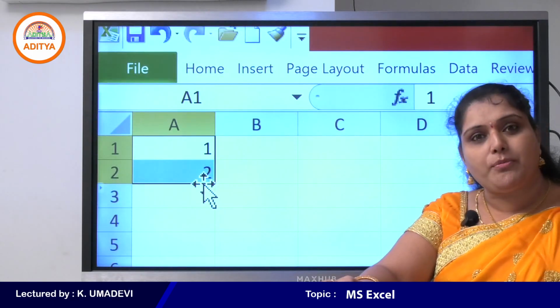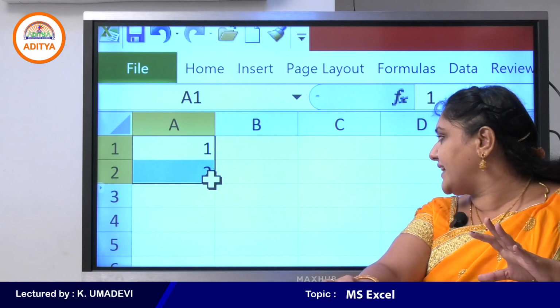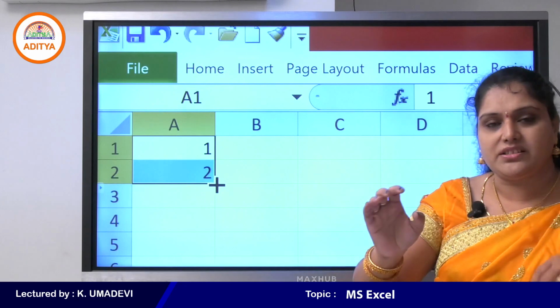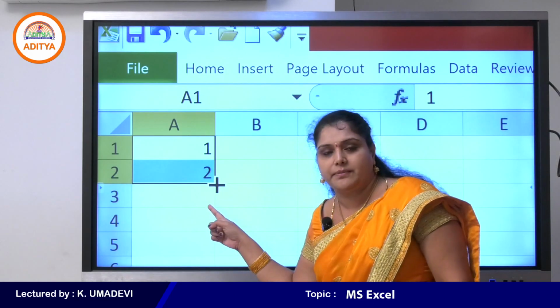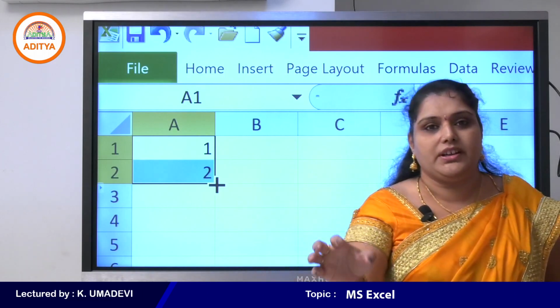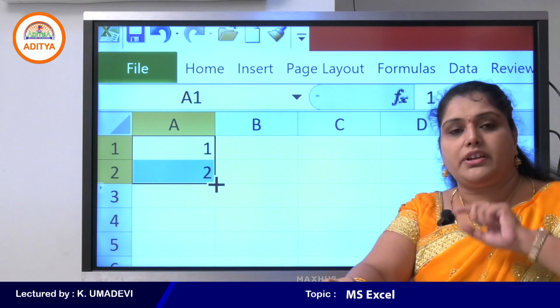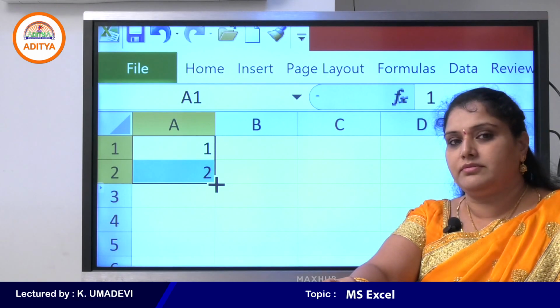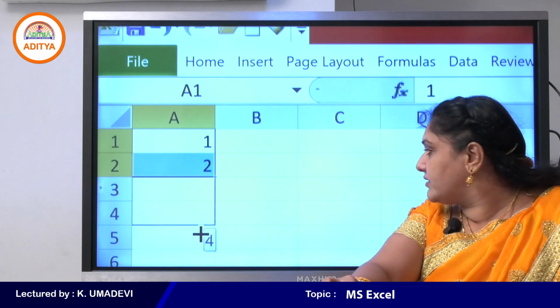Now move your mouse pointer over the bottom right corner of the selected cell, that is on the second cell. Now the fill handle appears, right? Just click the mouse left button and drag down as far as you want.